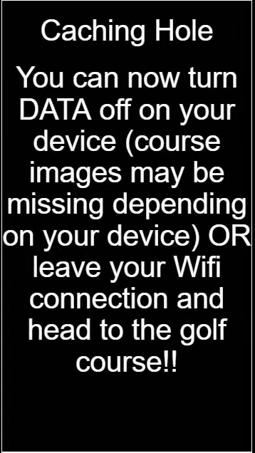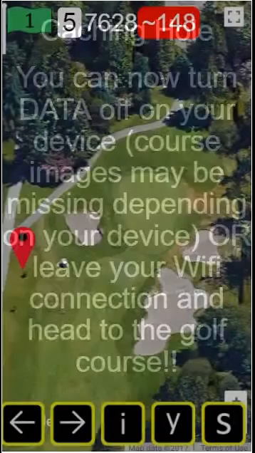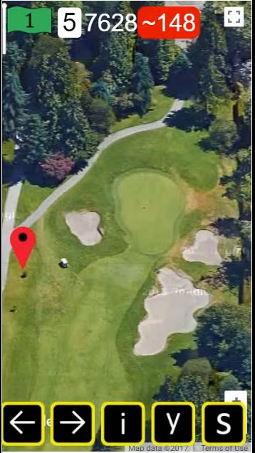And what it's doing right now is loading all the course information. You will see that it's caching the holes. What it's trying to do is take a snapshot of the Google Map images for each hole. This is something that's not easy to do. Different devices handle this differently.